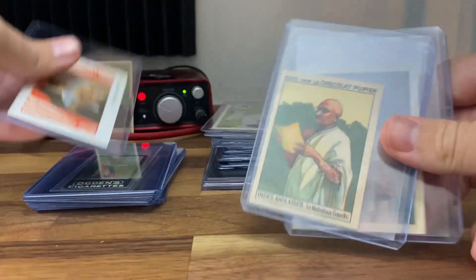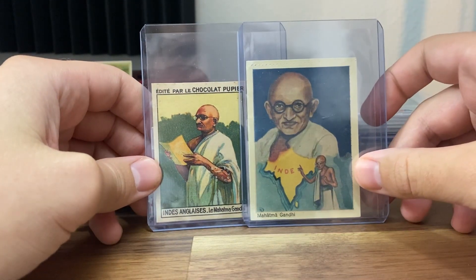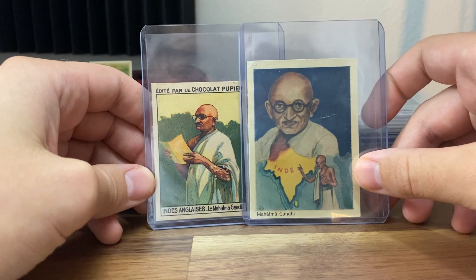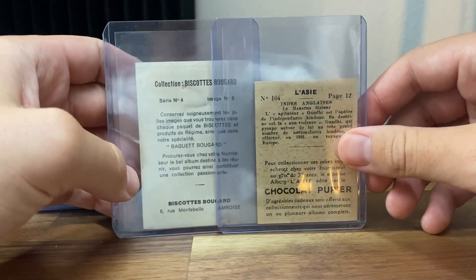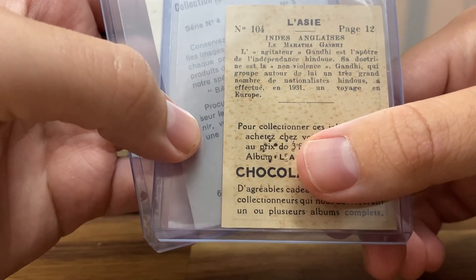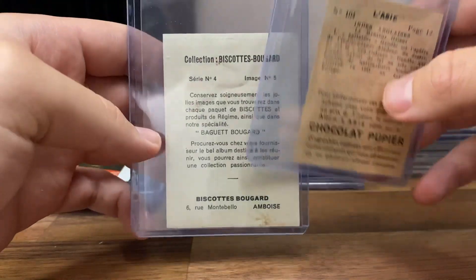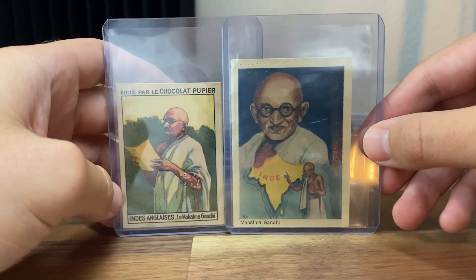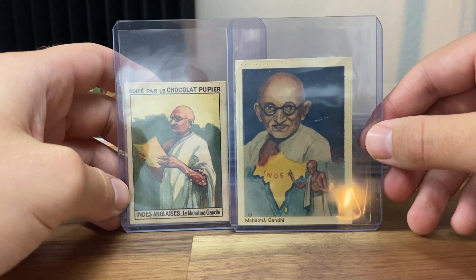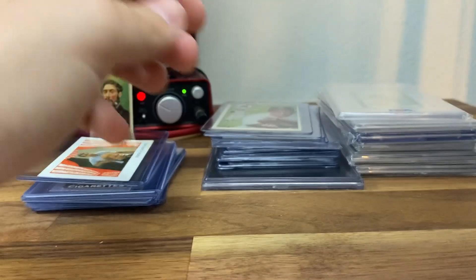Up next we have two Gandhi cards. I think this one's 1934 or 1935. I'm not familiar with the one on the right, although I think it's probably like 50s or 60s. I do think it's kind of cool having India over there. You guys can see the backs. This has like small indents or almost a hole on here. This one does have some staining and wrinkles, but at the end of the day they're cool cards. He doesn't have a ton of them — probably has others out there. Definitely have to do some research.